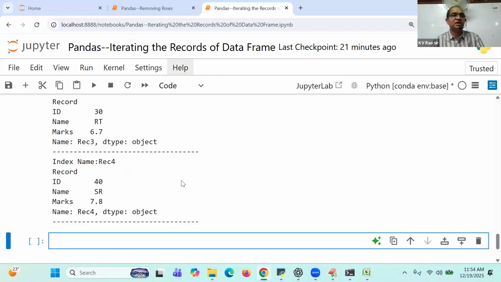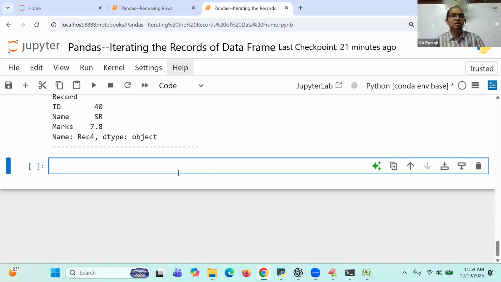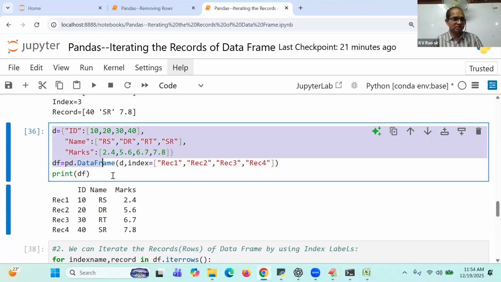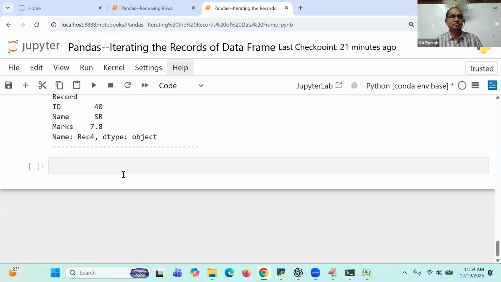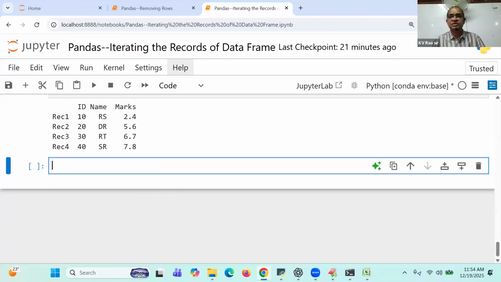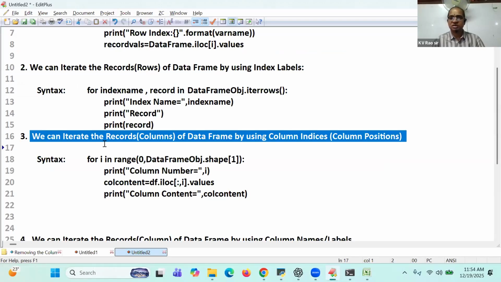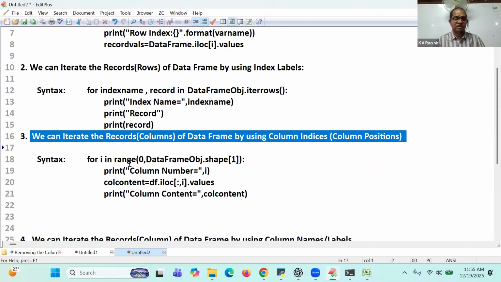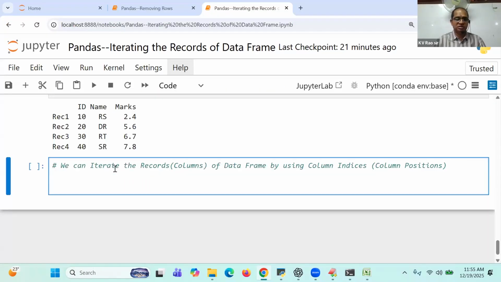This syntax is very, very important. Let's go to the same data. Whatever you have up to this point, you can carry this data. Observe it. Now I want to get the third syntax. What is the third syntax? We can iterate and get this data. Post date is not coming, so copy this and put it over there.